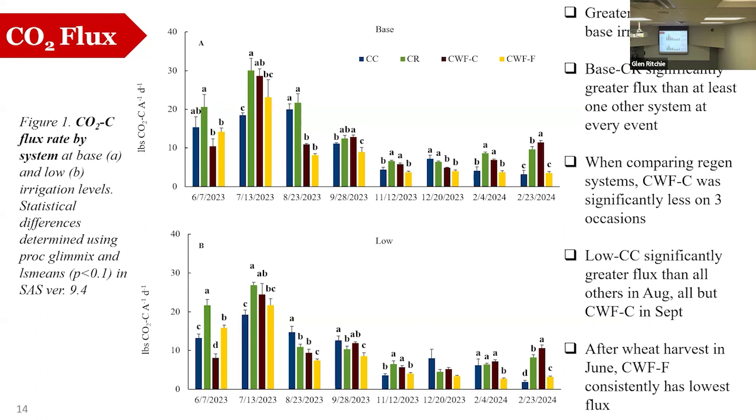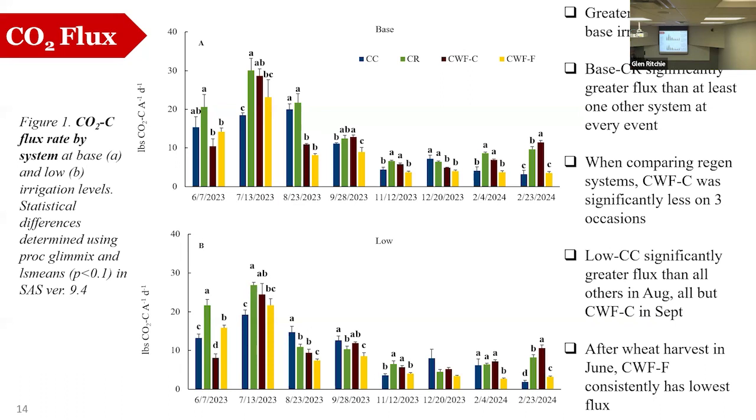So the first thing that probably pops out to you is that this green line right here, which represents the cover crop system, is consistently, for the most part, our highest emitter just about until our last measurement here in February. And then you'll see that the second is oftentimes this maroon line right here, which is going to be the rotation that was in the cotton phase.